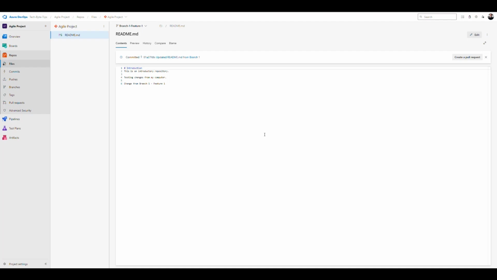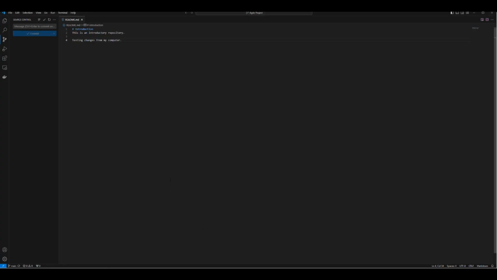So now let's do something similar, but let's do that in our Visual Studio Code. So let's go back into Visual Studio Code, and we have a problem here, right? Remember, we're on the main branch, so we need to switch to the second branch. So we can click here on the bottom, and then a pop-up will show up here where you search for things, and then it'll give you a list of all the branches that we currently have.